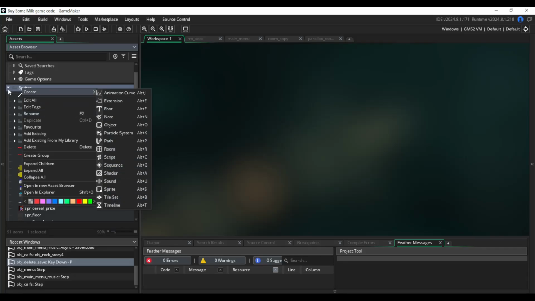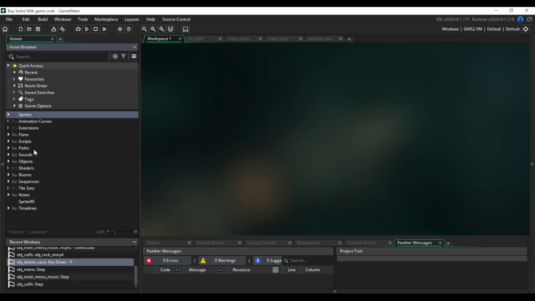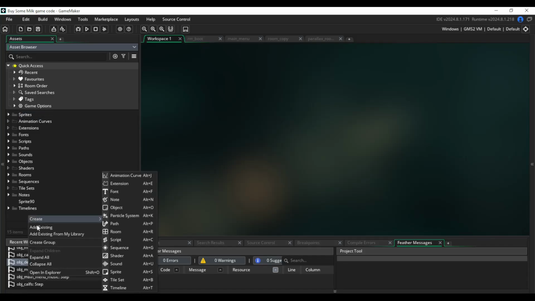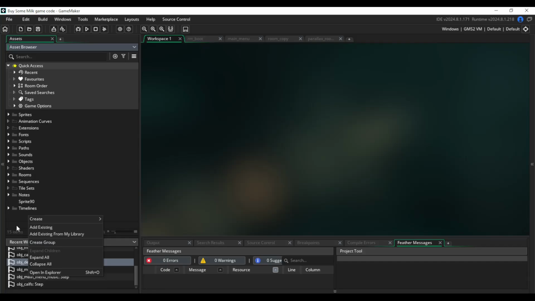The thing with the folders and everything here is you don't necessarily have to follow what it says. You don't have to be like, oh, all sounds must go in sounds or it won't work. If you want, you can right click outside of it and create your own group, which will make a folder, and you can put your stuff in that. This whole thing is basically just a matter of organizing your stuff, and you can have it any way you want. But I would recommend keeping it like this and utilizing that to help keep things organized.